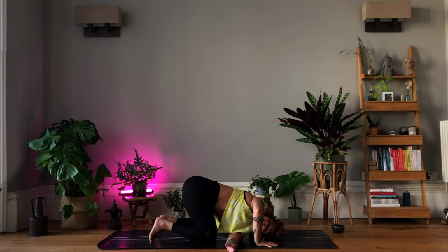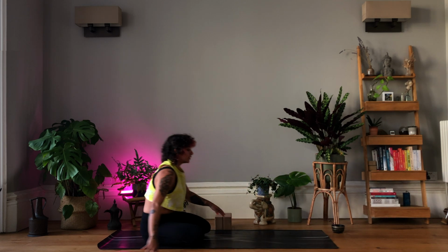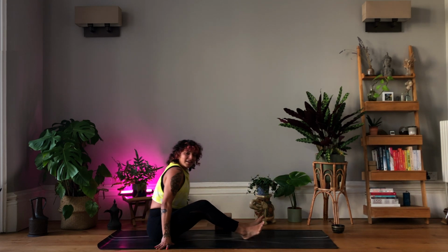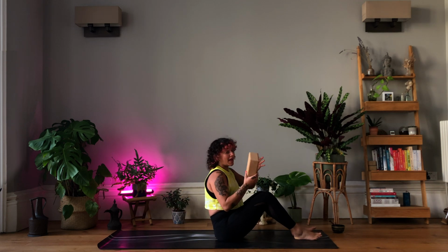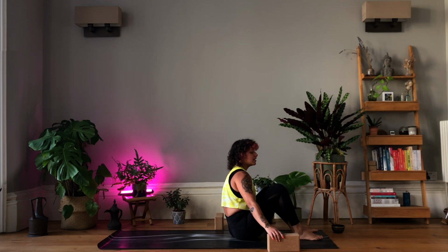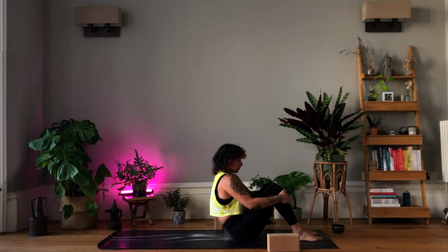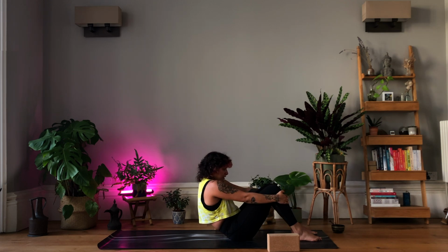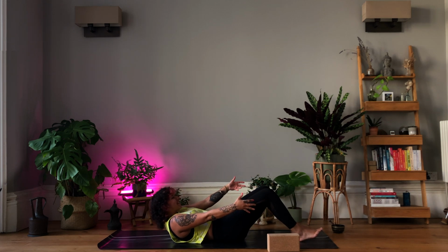Now when you're ready, meet me back into tabletop. Let's swivel the legs round towards the mat, or towards the front. Have your yoga block handy, and we're going to lower down and take ourselves into supported bridge. So let's take hands just below the knees, start to roll, lean away, arms go straight, and then when you start to lose the grip, can you come down with control?